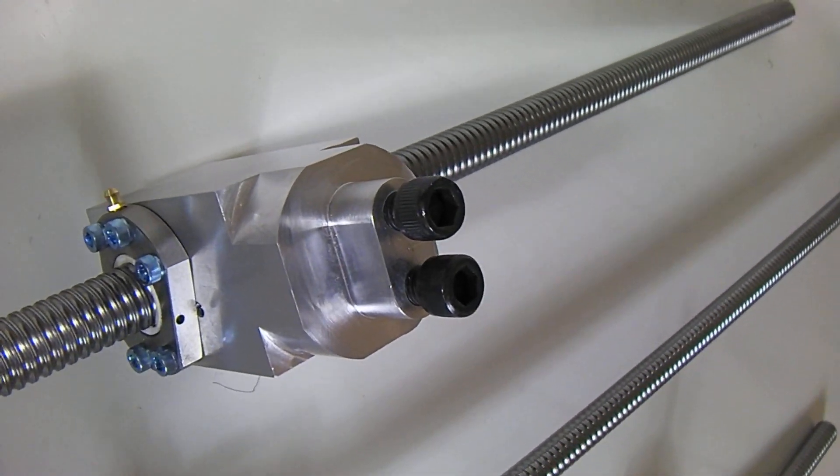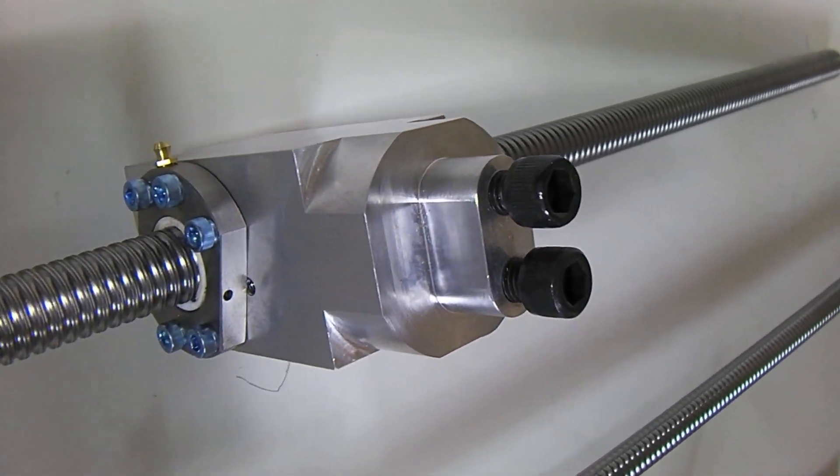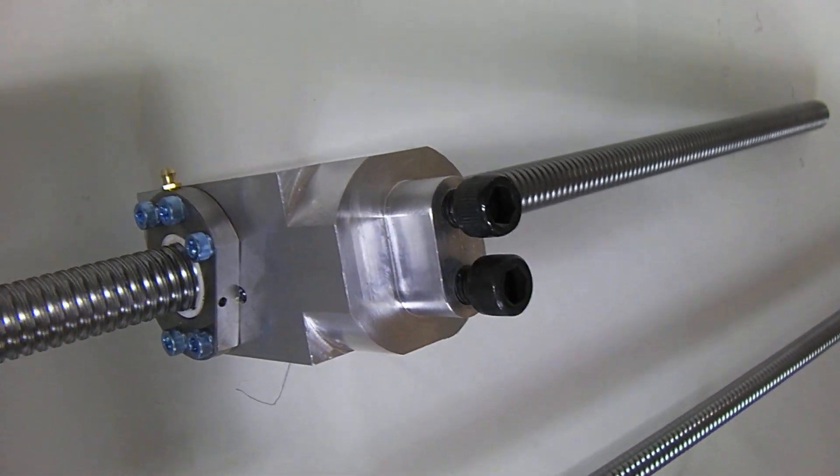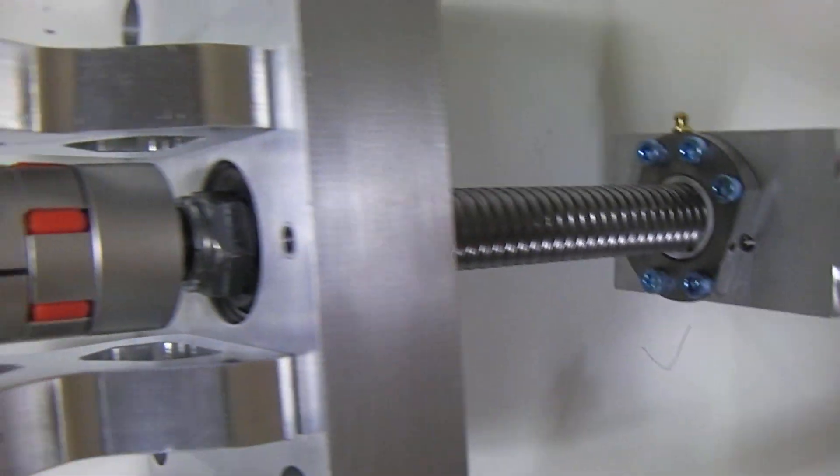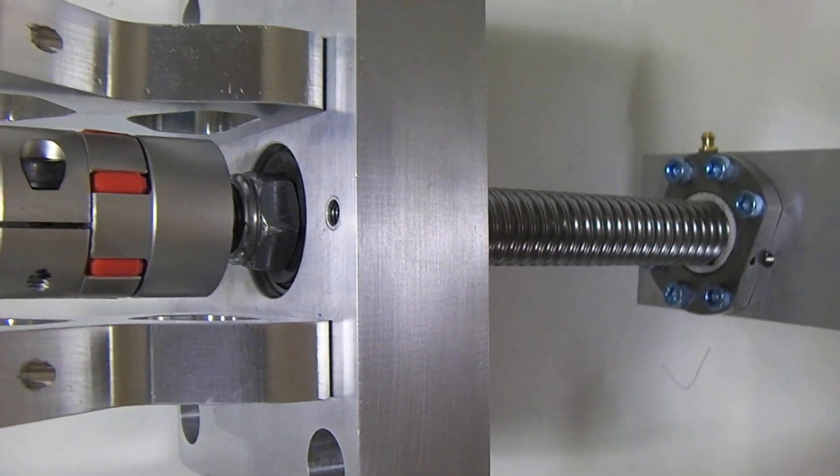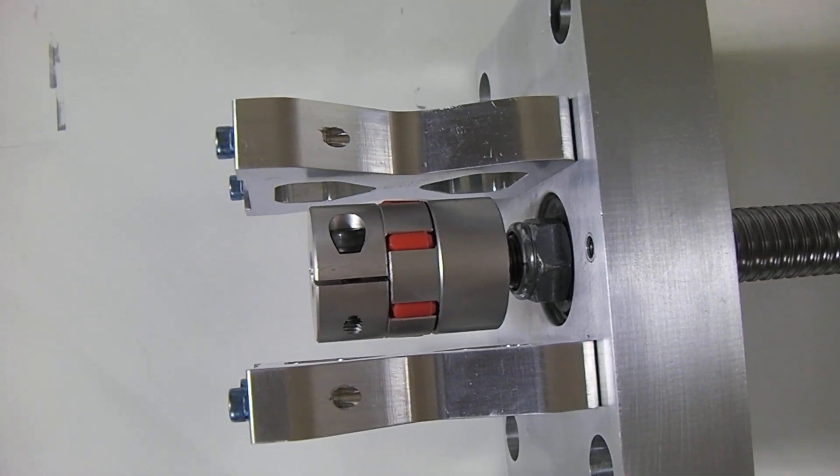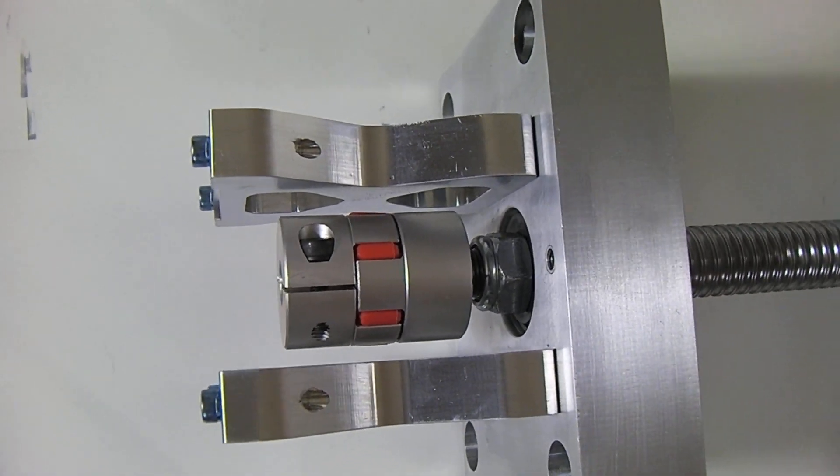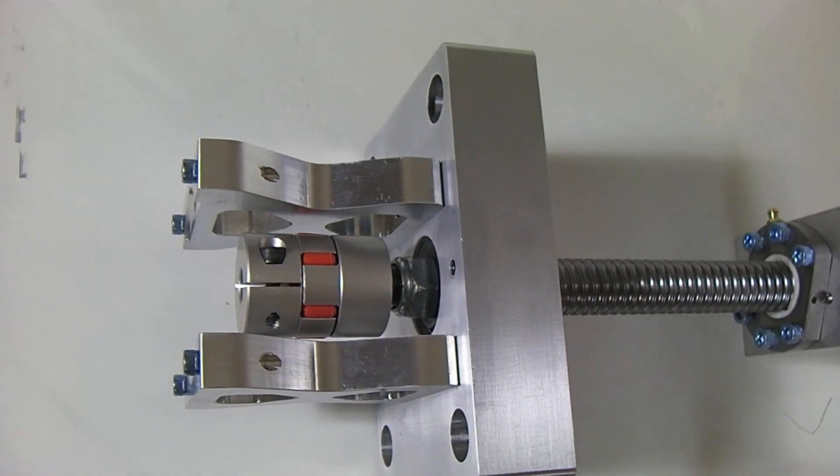The Z actually carries quite a bit of weight. Again, it has sealed adjustable angular contact bearings. It gets a 40 millimeter coupler which is larger, and then your NEMA 34 standoffs.